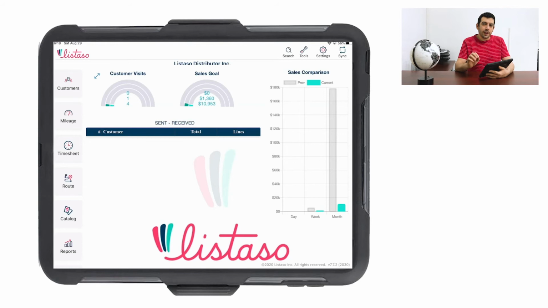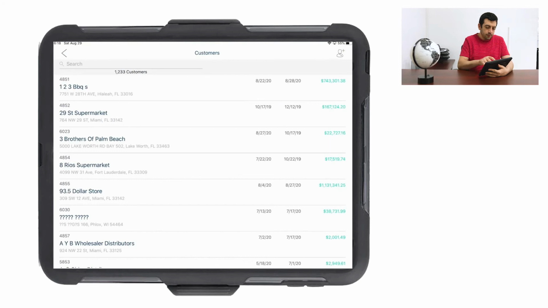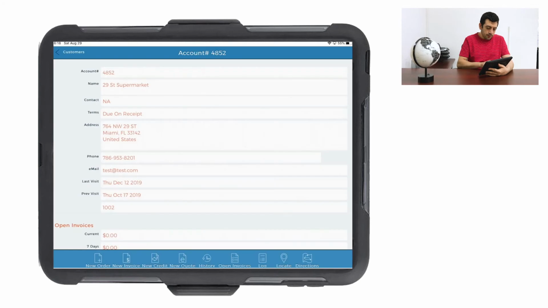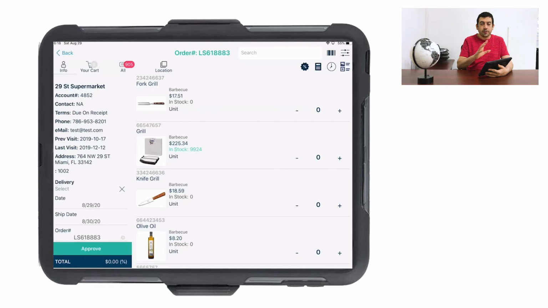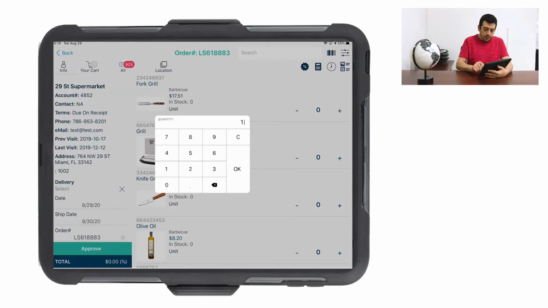First, we'll go ahead and get started with our sales app. Once your sales reps get into the system, log in with their username and password, we'll go to customers. We'll select the customer to create an order. New order. From here, just like your sales rep will be doing, they'll be able to go through the whole catalog with product code, description, categories, and so on. We'll just go ahead and add a few products here, like so.